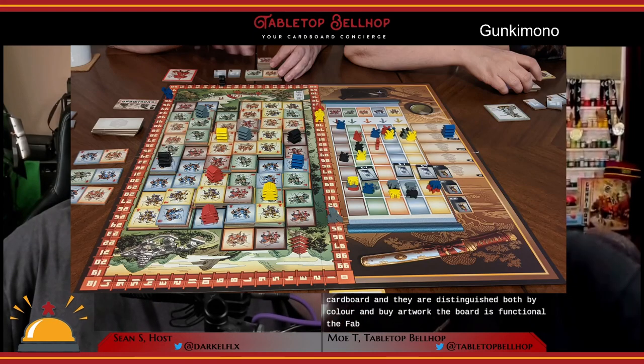Now here, for me, the components are just a step above perfectly fine. There's nothing wrong with them. The tiles you're placing are thick cardboard, and they are distinguished both by color and by artwork. The board is functional, if a bit larger than it needs to be.